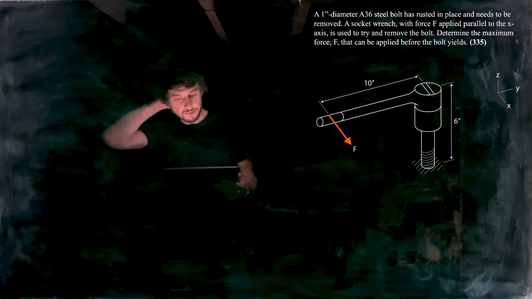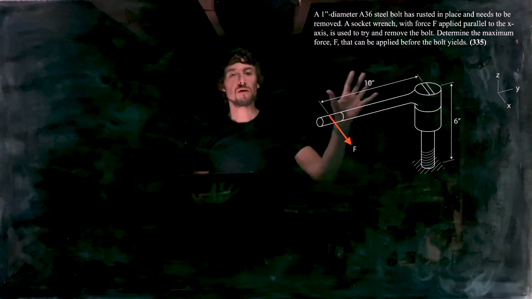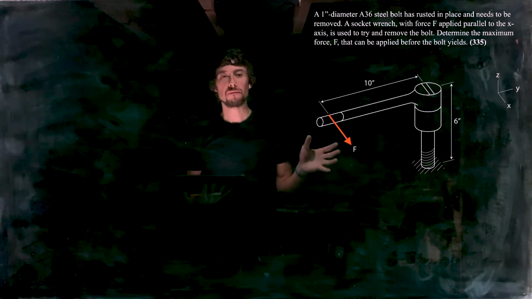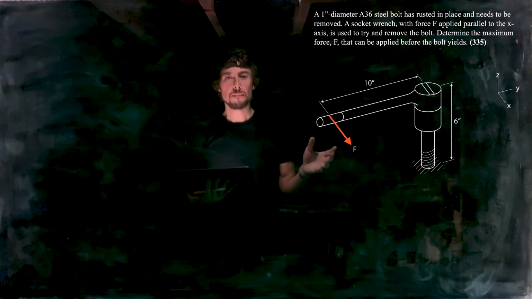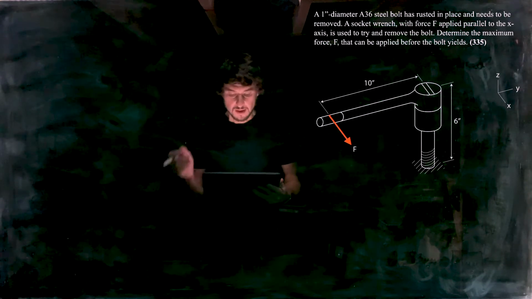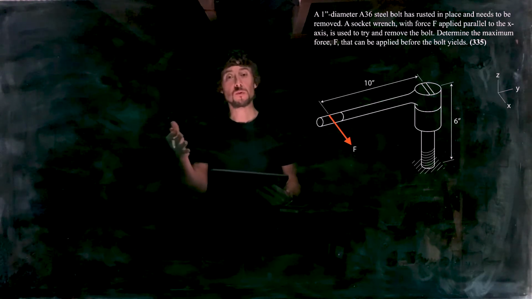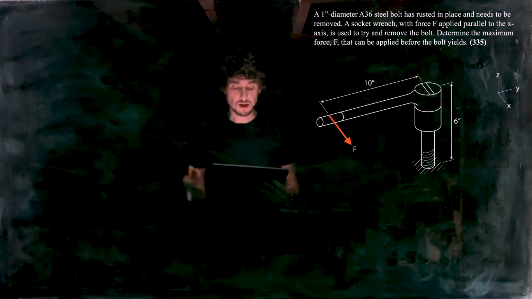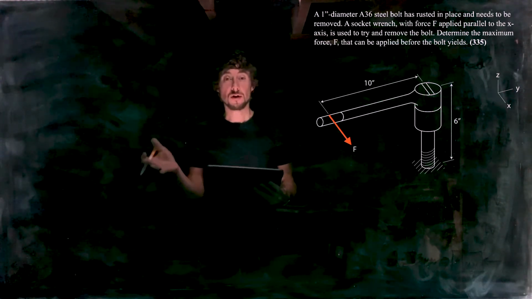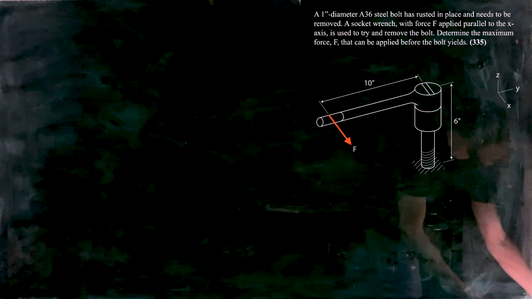This is one of these cases where we're given a problem, and obviously we want to apply failure theory to it, but we're not given a particular point that we should be looking at. So we need to decide which point in the bolt will experience the maximum stress, which point we should apply our failure theory to. So the thing to do here is to take a section cut through the bolt and look at what the internal forces are like, and then work from there.